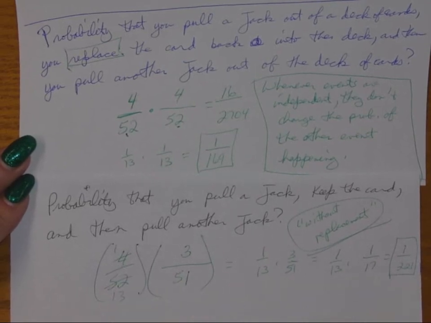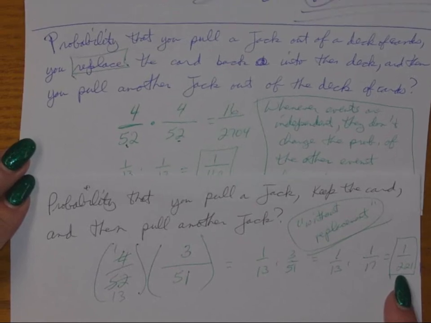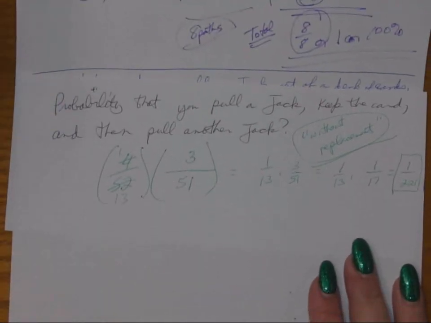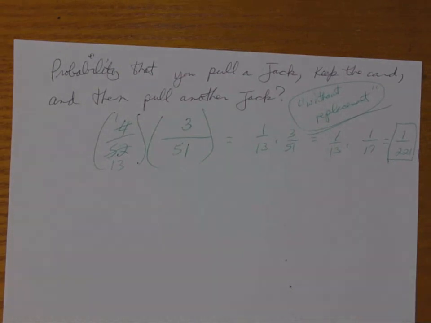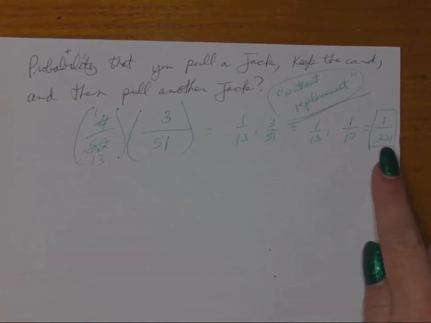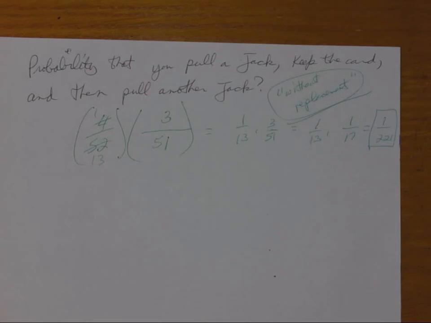Okay, so the total probability for me to pull both of those and keep that first card, not replace it, and get a jack the second time is only 1 in 221 chances. Now, if I was doing this, I could do a tree diagram for this, and it would be messy, of course, because there's 221 possible outcomes here. So sometimes we're not going to do that kind of thing, right? It doesn't make sense for me to do that. But there are some of these things that are interesting to see the probability.